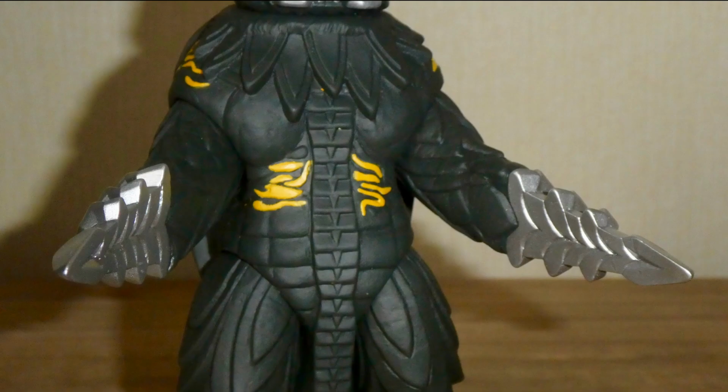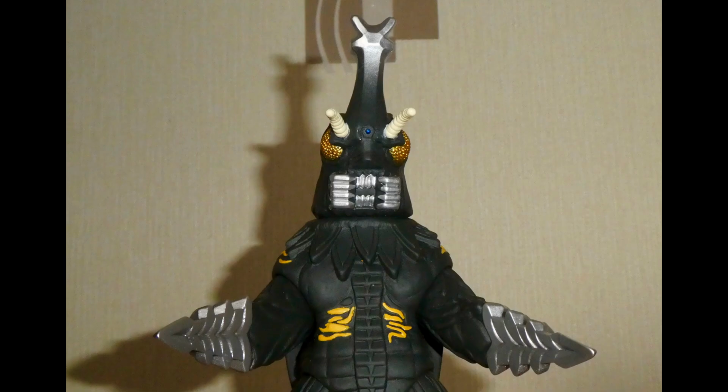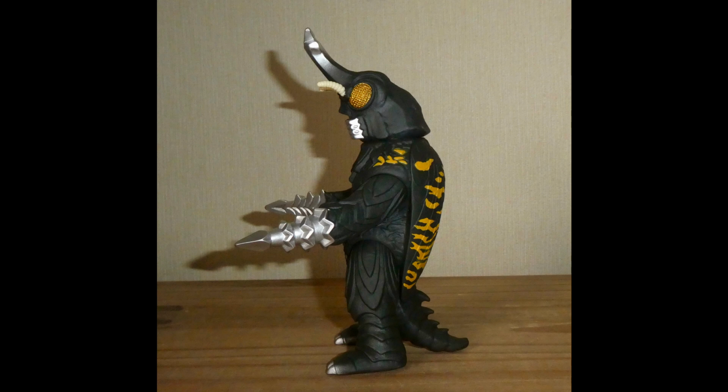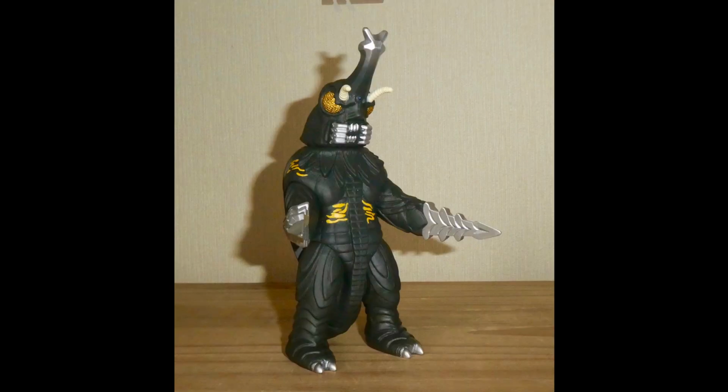The paint job is alright. It's mostly black and yellow, with some areas such as the horn, toe claws and drills painted silver. I've heard some folks complain about the figure not being heavily weathered, like he was in the movie, but they do say that if you're a customizer, aka figure artist, then you could just give the figure a weathered appearance. Personally, I don't really mind how the paint job has turned out, so I won't be weathering him. And this has come from someone who painted some spare diecast Dalek models a few years ago.